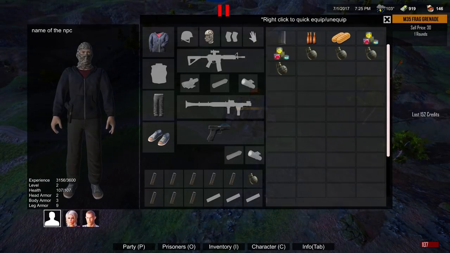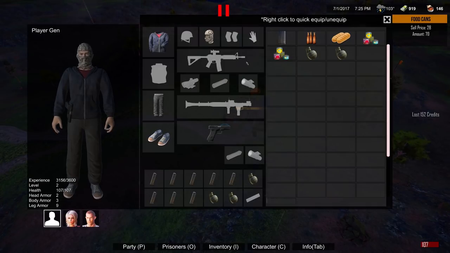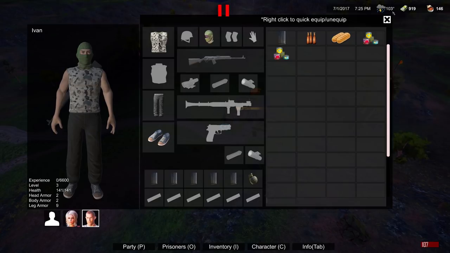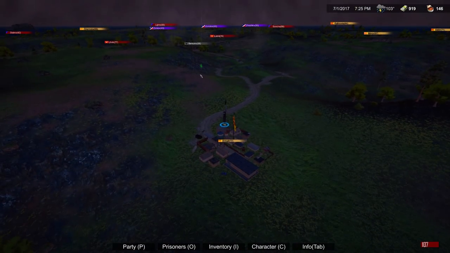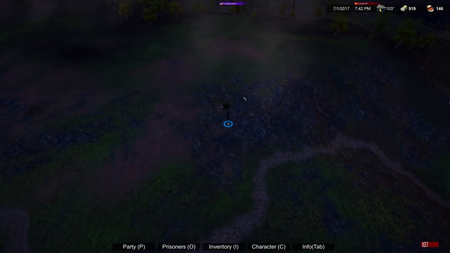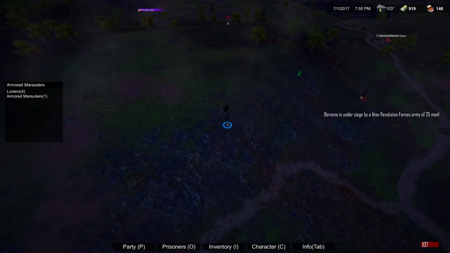So, because we've got grenades, I'll give myself 3. And I will also give Anna 1. And I will give Ivan 1. Hopefully that means they're going to chuck some nades at him. Right, let's go find another group to kill, shall we? That looks scary.